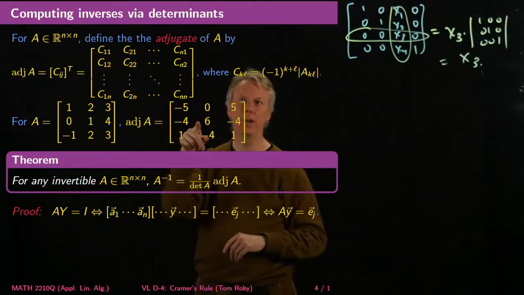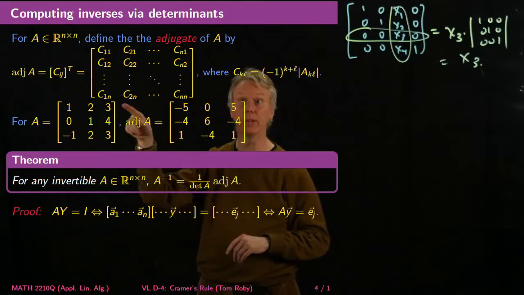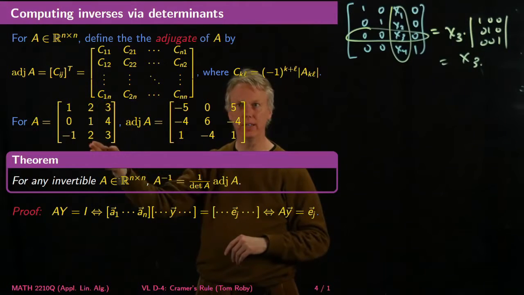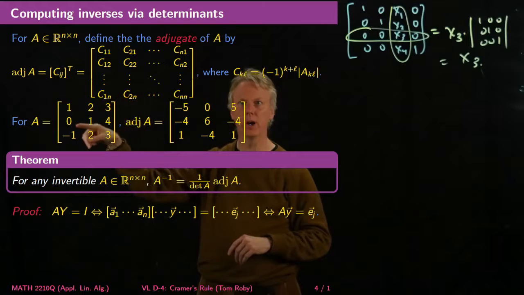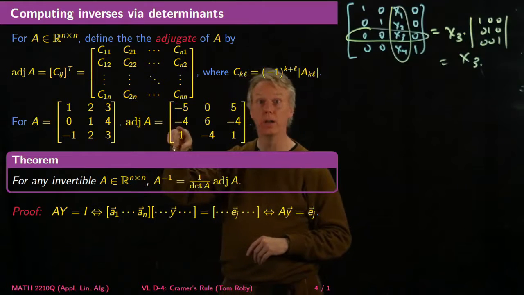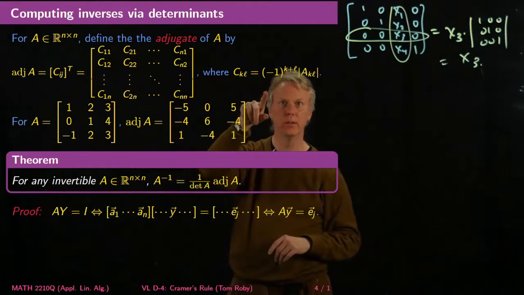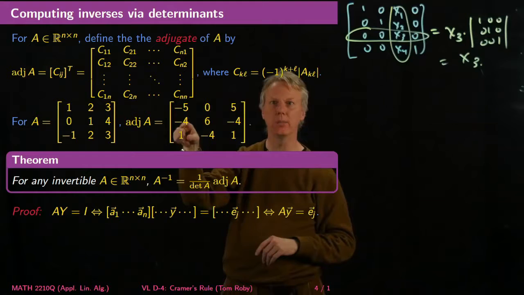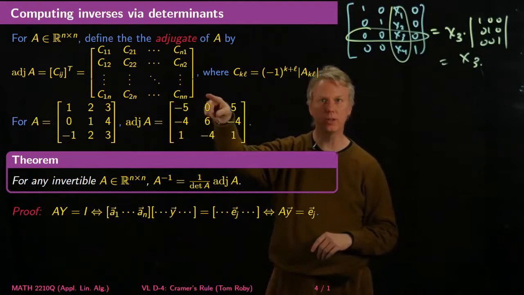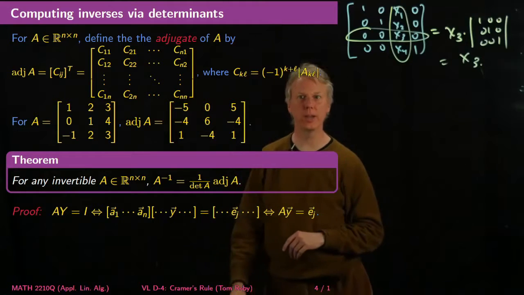And finally, if I wanted this negative 4, where did that come from? The negative 4 comes from the cofactor based here. So I delete the middle column and the top row, and I have 0, 4, negative 1, 3. So 3 times 0 minus negative 4 is plus 4. But then I have a minus sign from the minus 1 to the k plus l because I'm in the 1, 2 position. Okay? So I computed three of those entries, and you can check the rest and see that they work.